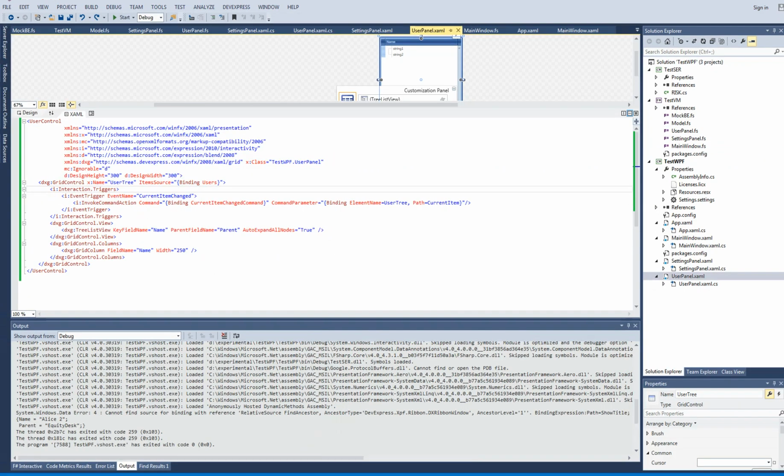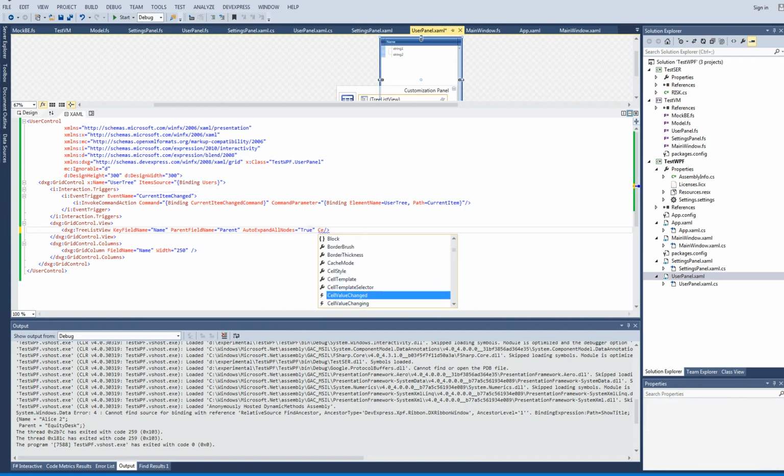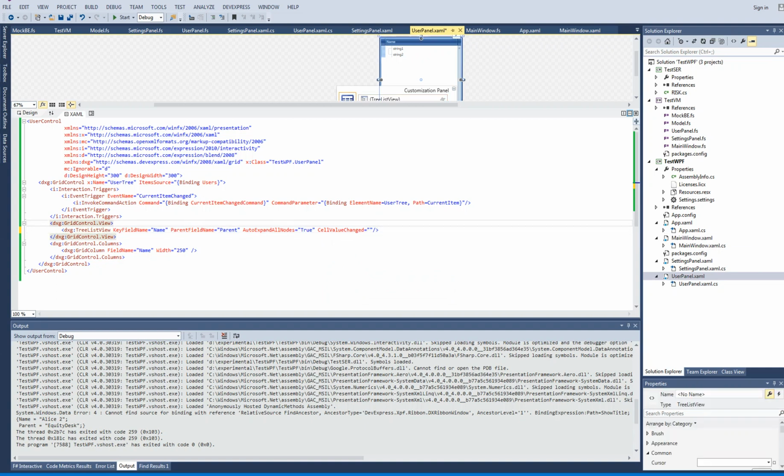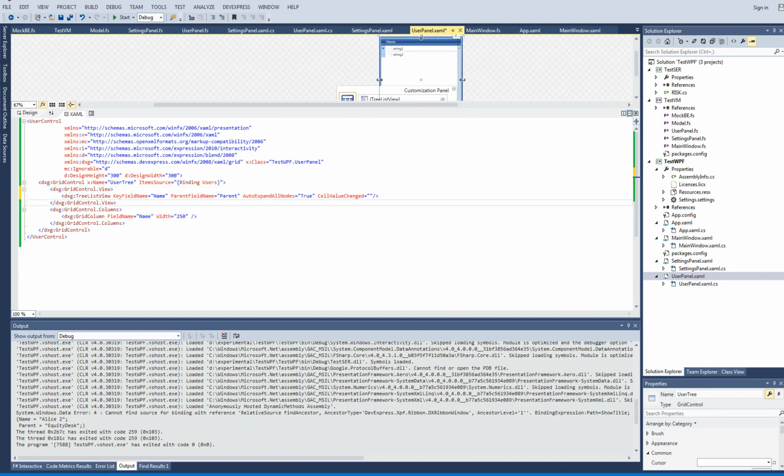Okay, so what we want is to actually trap the cell value changed. So that was earlier, and that was here, cell value changed. Okay, that's the event handler for that. So we want our trigger guy to be down there. Yeah, right here.